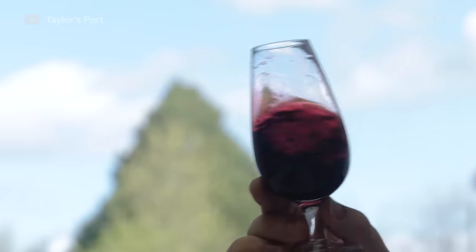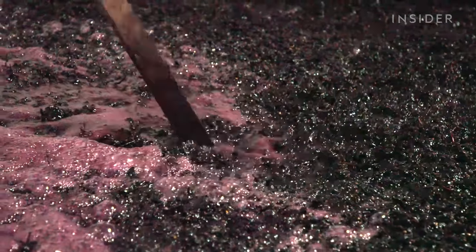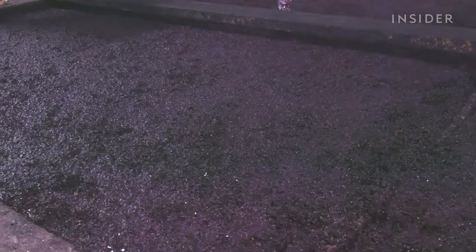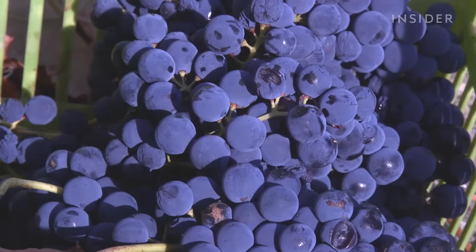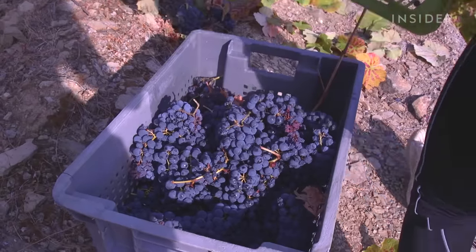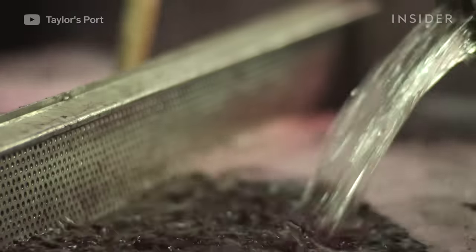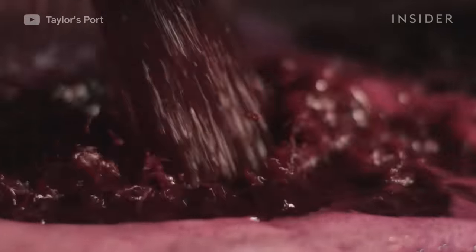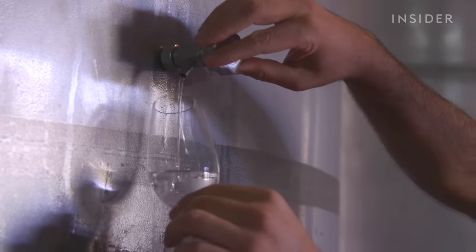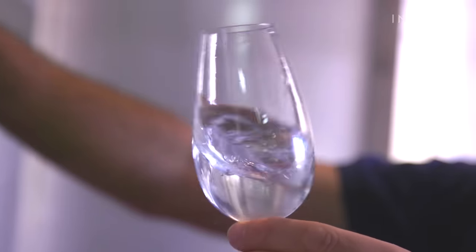Port wine is a fortified wine, and what differentiates port from a normal wine is this. If you were to make a red wine from these grapes, you would let all of your sugar be transformed into alcohol, and the final alcohol of the wine is a result of the initial sugar in your grape. In a port wine, we will take the same grapes, start fermenting, and when half of the sugar has been converted to alcohol, we will run off the juice and add a neutral grape spirit, which will kill the yeast. So the sweetness in the glass of port is the natural sugar from the grape. And the spirit that we use is there to raise your port to an alcohol level of 20%, where it is stable and has the ability to age. And that's what differentiates port as a wine style from other wines.